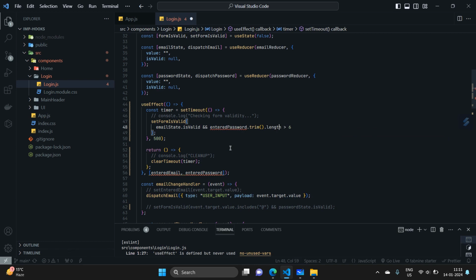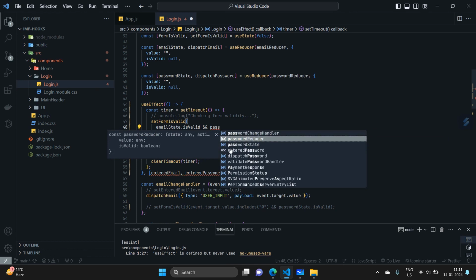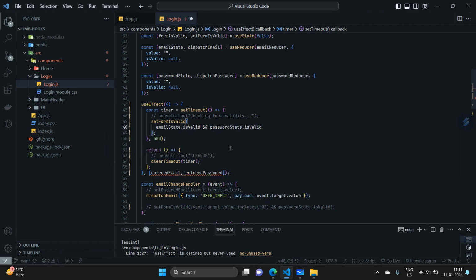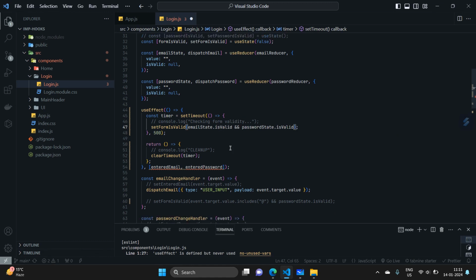And here I can say password state dot is valid. With this I am done, and as dependencies I can pass my email state and my password state.